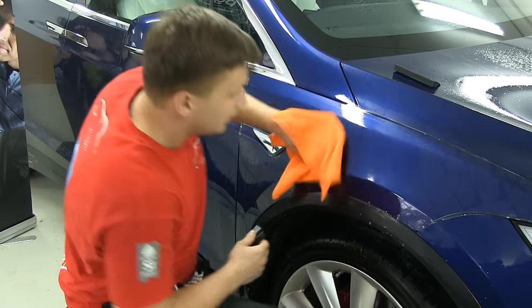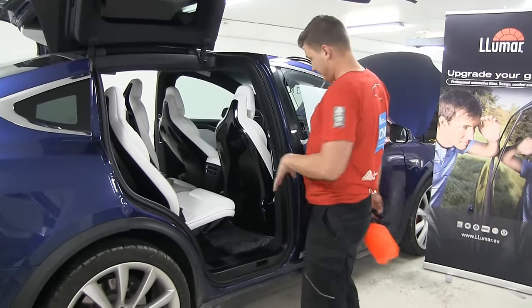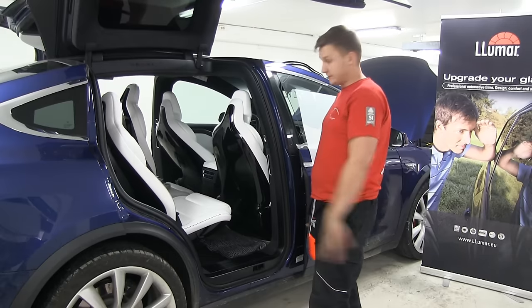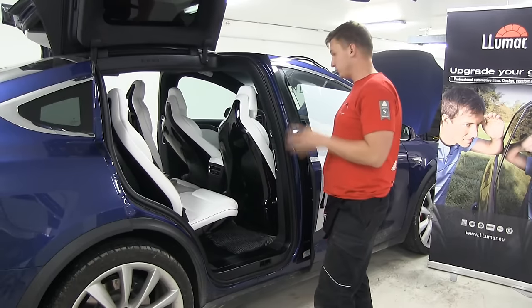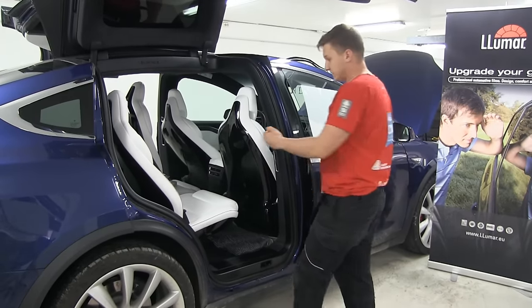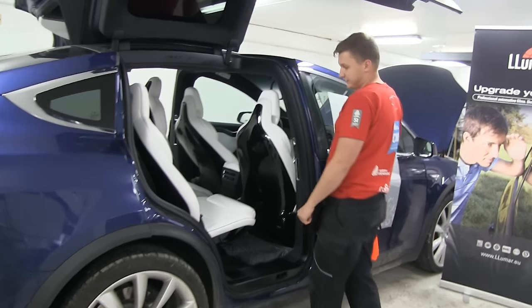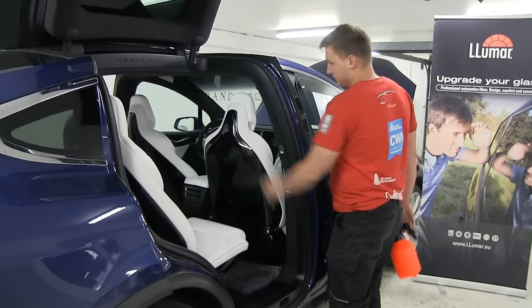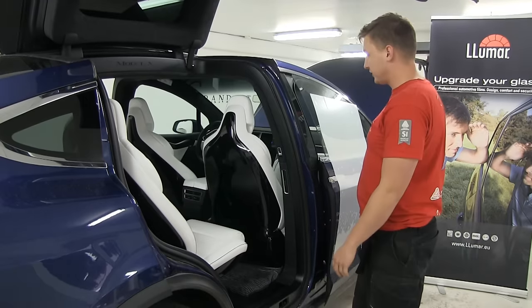Okay, so now, one of the last processes for this Model X is the back seats. Tesla made very nice seats, but unfortunately, those are very scratchy. Every single scratch from your pants, from the shoes, from the bag, any kind of scratch will be very, very visible on these black gloss seats. But there is always a solution, paint protection.